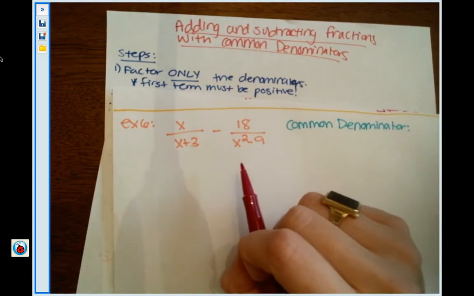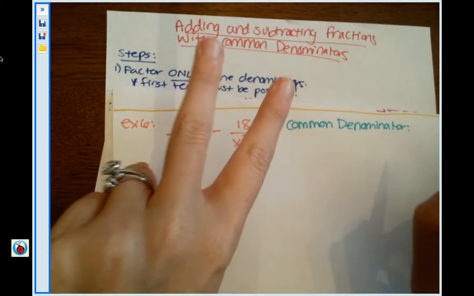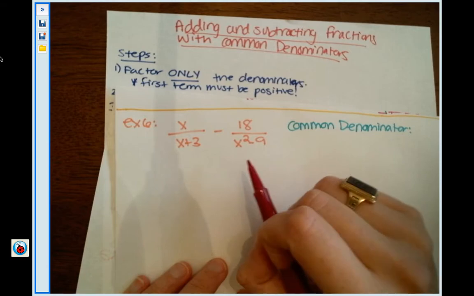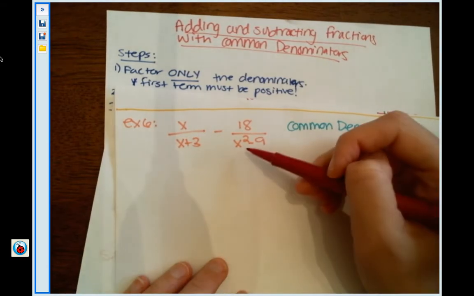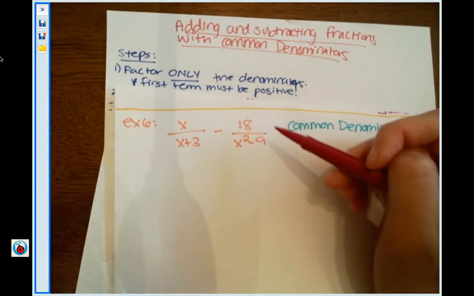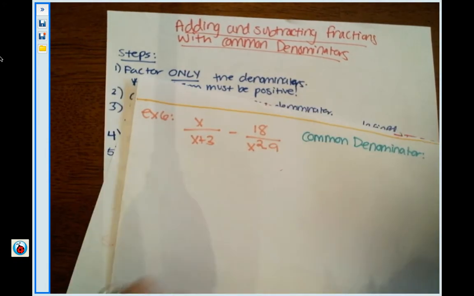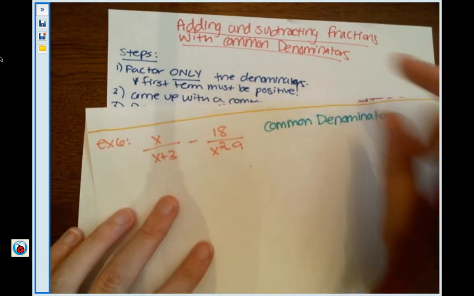I don't know. Well, for a difference of squares, I have to have two terms that are subtracting, and I have to be able to square root each piece. So I do have two terms that are subtracting, and I can square root x squared, yay, and I can square root 9. Remember, we ignore the negative when we say that. So a difference of squares is going to work, you guys.